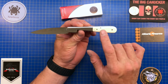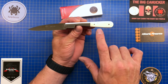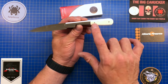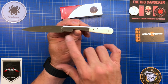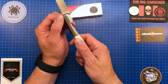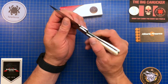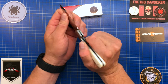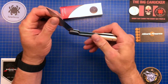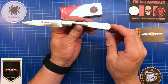Now the handle on here is actually two-tone. It's got stainless steel, and this happens to be white buffalo bone. It is totally pin construction. You've got 3 pins in the back, and then you have a center pin here. I don't know if that center pin is just pinning the bolsters on, or if that's also where your pivot is. I think that's probably where your pivot is. And it does have a really strong back spring here as well.